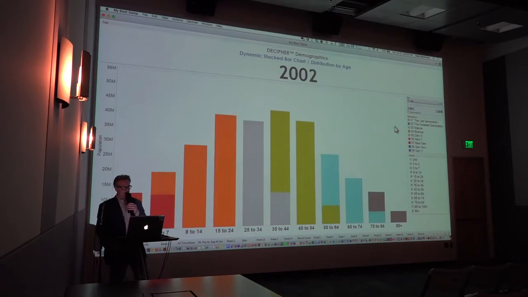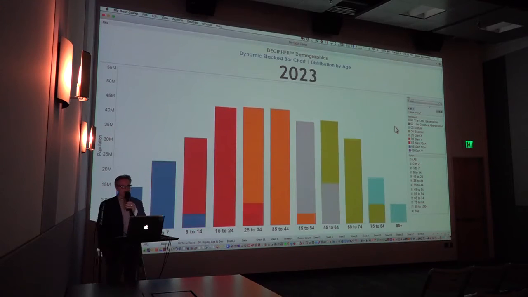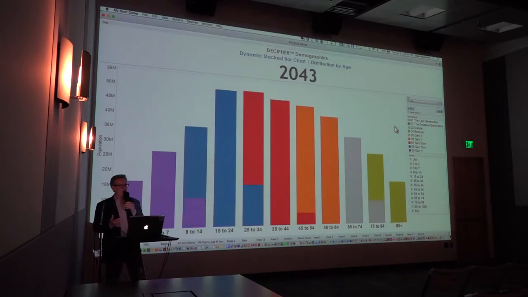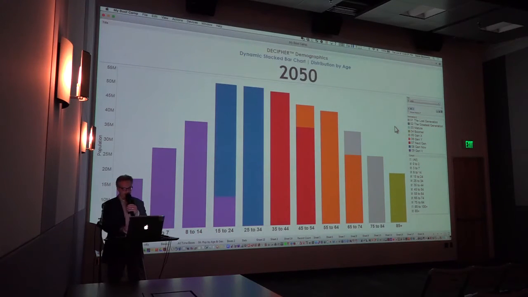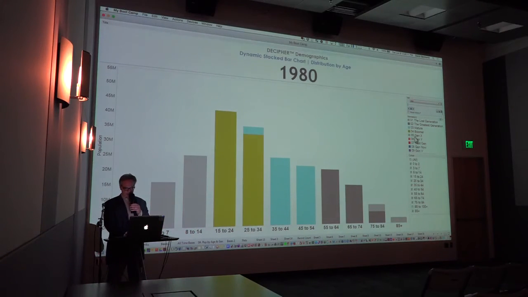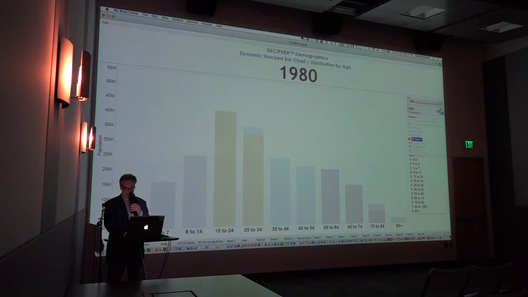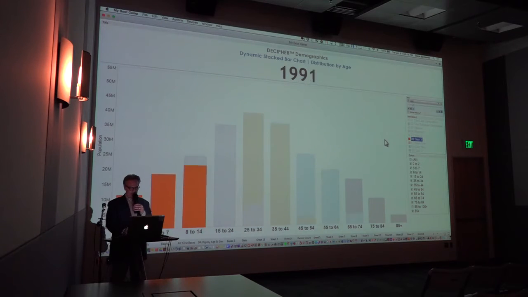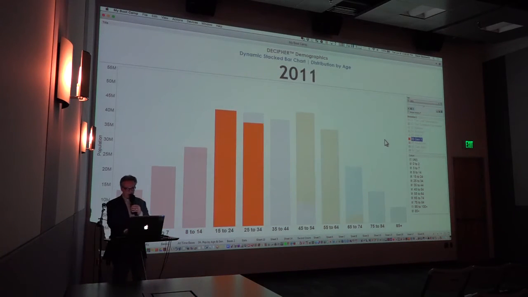You flip that switch right there in Tableau, and you get to see how a generation evolves through the age cohorts. And again, I'll play that for you again and maybe isolate, just for kicks, Gen Y. Maybe I'll play it a little slower. That's a little bit too slow. But there, you can see in orange how the Gen Ys are growing.